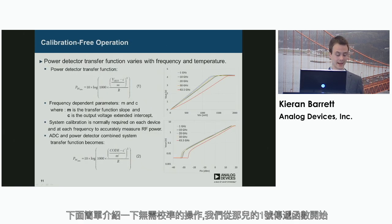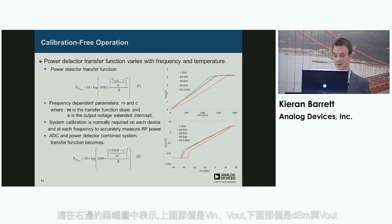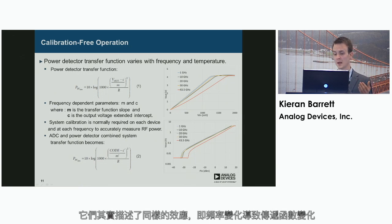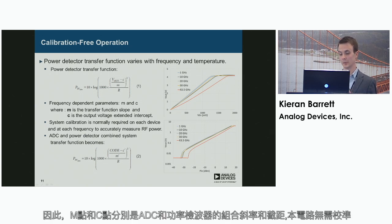So just to describe briefly the calibration-free operation. We start off with the transfer function shown there, equation 1. You can see here there are two frequency-dependent components: the geometrical slope and intercept of the transfer function, and this is represented on the two graphs on the right. The upper one is scaled volts in, volts out, and the lower one is scaled power in dBm versus volts out. But they essentially describe the same effect, that the frequency variation causes a variation in the transfer function due to these frequency components, M and C, the slope and intercept. Equation 2 then represents the overall transfer function of the system with the ADC and power detector combined. So M prime and C prime are the combined slope and intercept of the ADC and power detector.